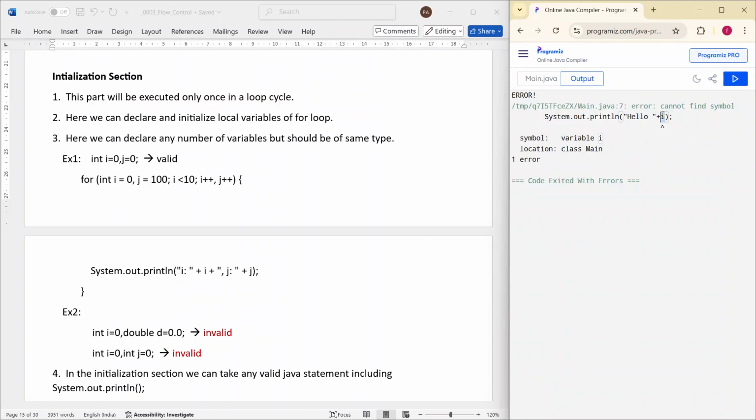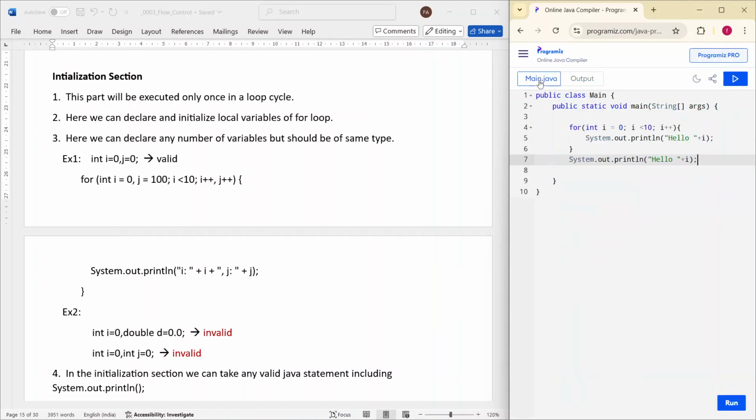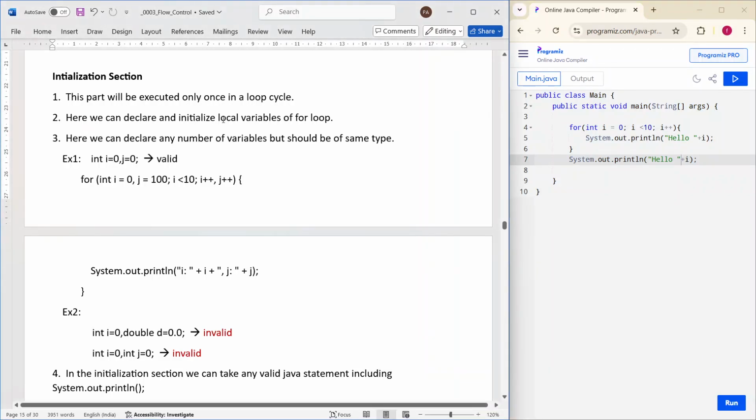Cannot find symbol i because the declaration of i is valid only inside the for loop. It is not valid outside the for loop. Although i value becomes 10, we can't access i at line number 7. So it is a local variable of for loop.